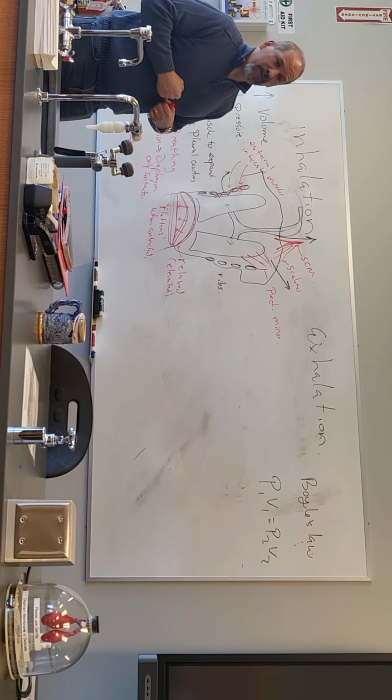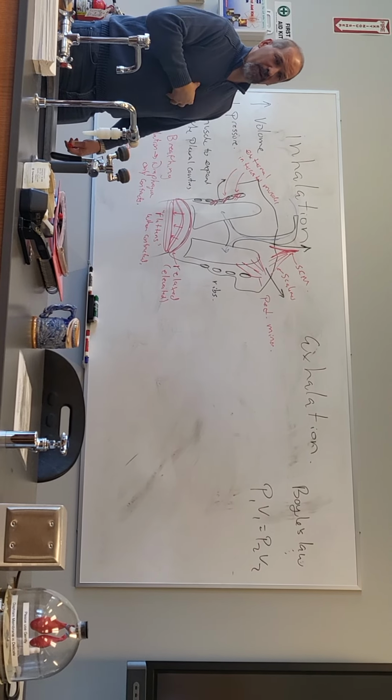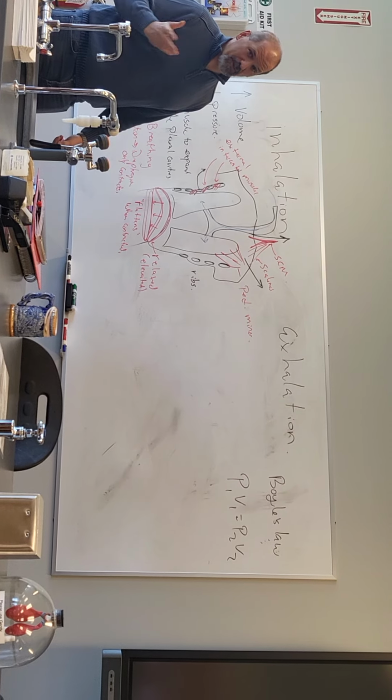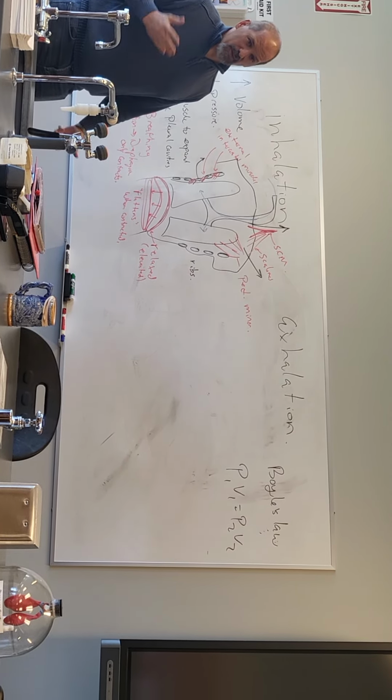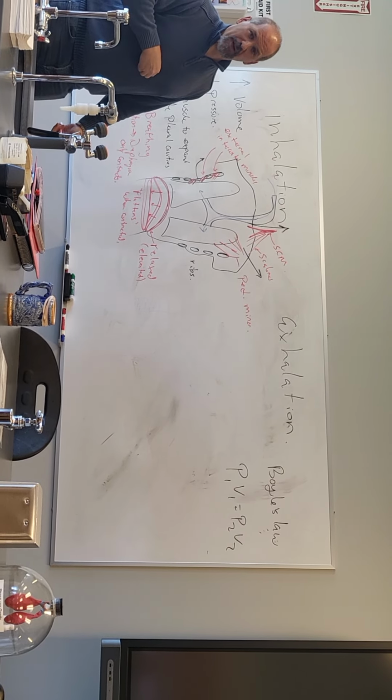Okay? We use muscles to create a volume change, to secondarily create a pressure change. The pressure in our thorax is now lower or negative compared to room air. That's why it's called negative pressure breathing, and air flows in. If that musculature doesn't work, you asphyxiate. You have to be able to move the muscles to be able to change the pressure.